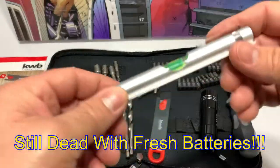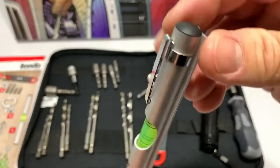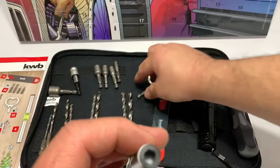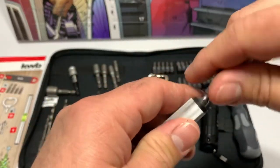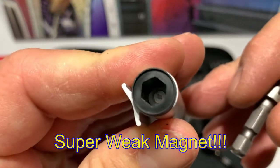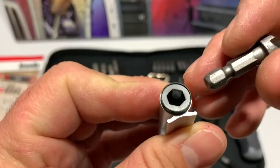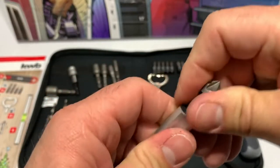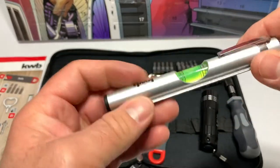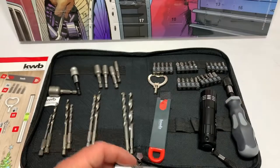And then we have a level, not magnetized, it's aluminum. It looks like it has a rubber pad here. It does have the bit holder in the end. It doesn't feel like it's magnetic though. Nope, not magnetic. Just all plastic. Looks like there's no magnet in there. It's all plastic. I don't know how a bit's supposed to stay in there. But very interesting. Level works okay, I guess.